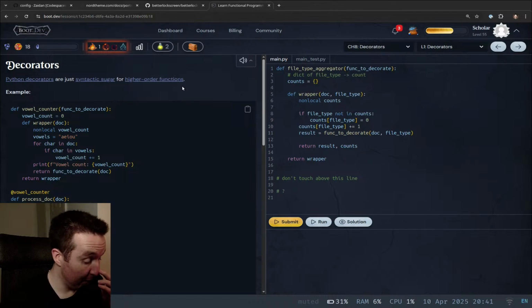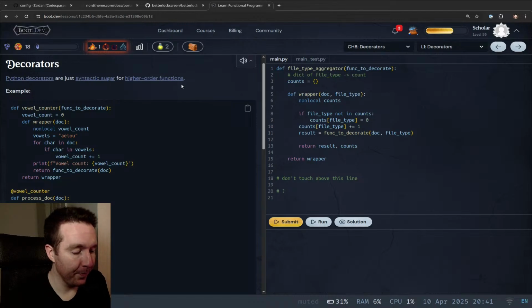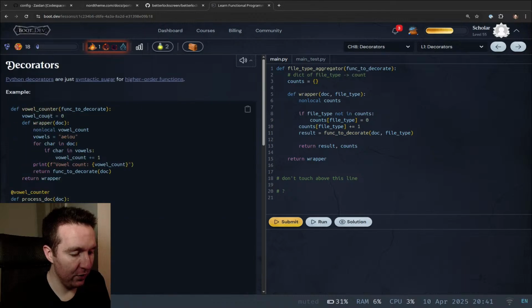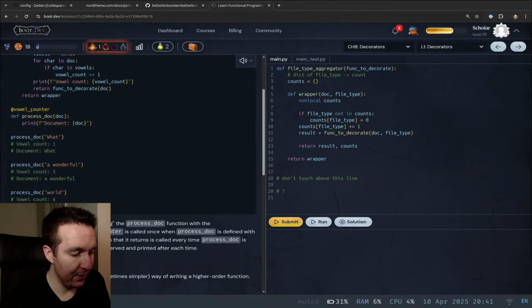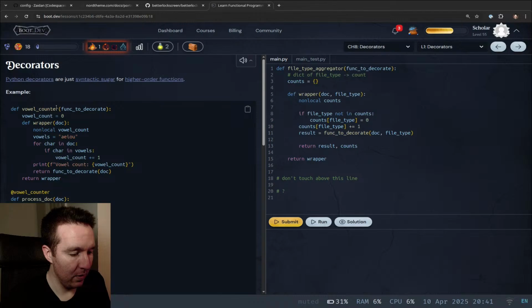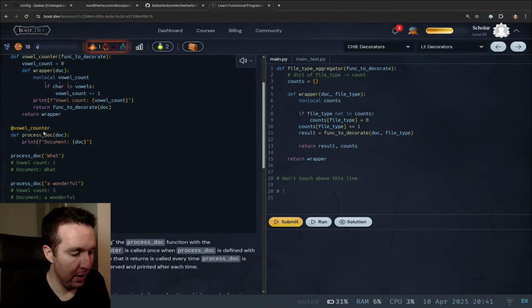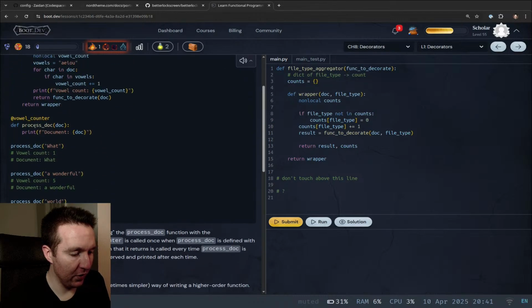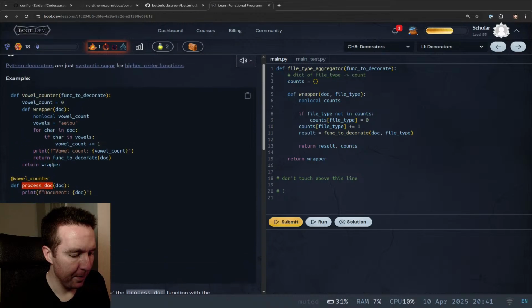Python decorators are just syntactic sugar for higher order functions. So we have this function, val counter, and it wraps another function. And then we have this at val counter, and then a process stock function.